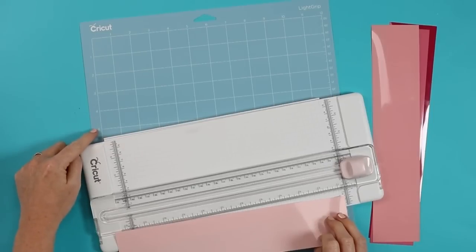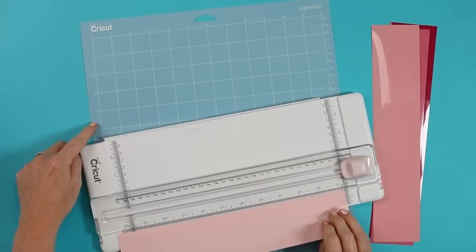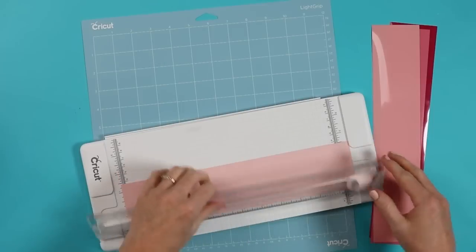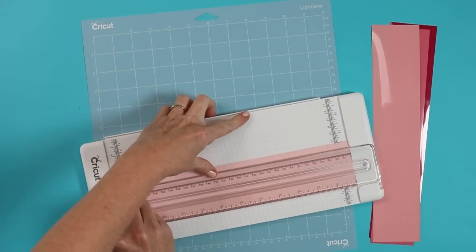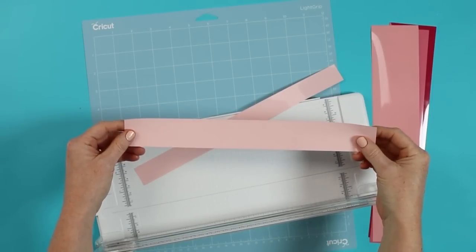Once I size my design in Cricut Design Space, it comes to about 6 inches on the mat. I have 4 colors, so I'm going to cut each of those into 1.5 inch strips. I like to use a paper trimmer for this because you do need the lines to be straight. I will just repeat for all of my other HTV colors.